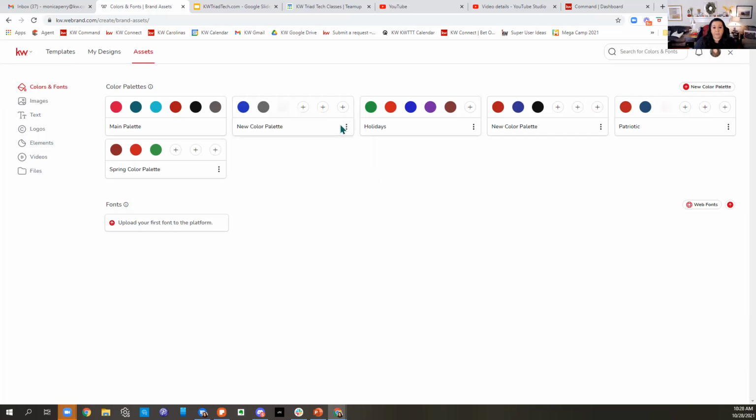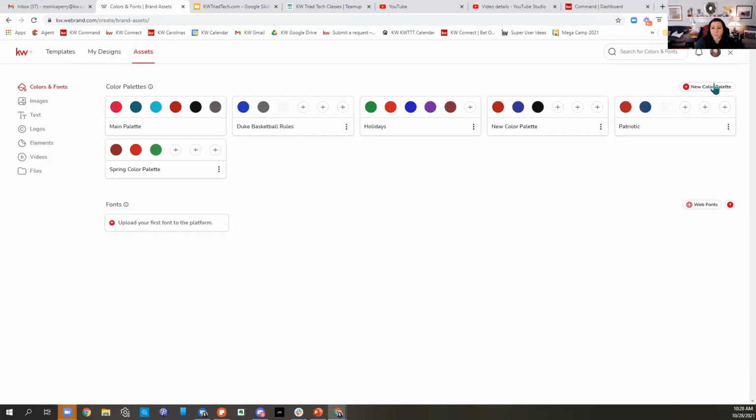There, and then you could give it a name, rename, and I'm going to call it Duke basketball, because it does. So there you go. So you can create as many color palettes as you want to create.